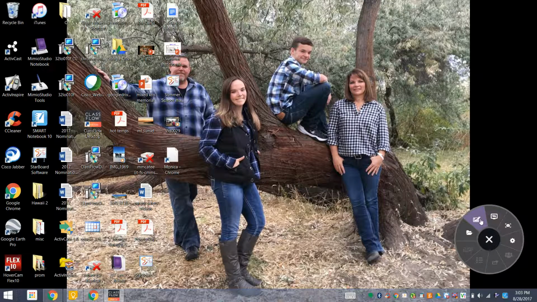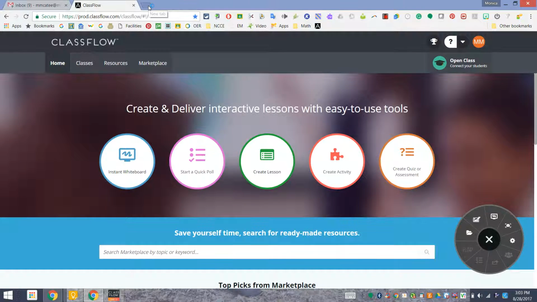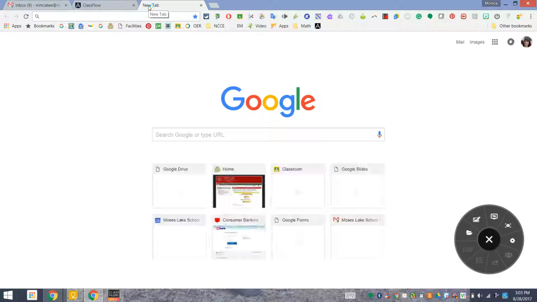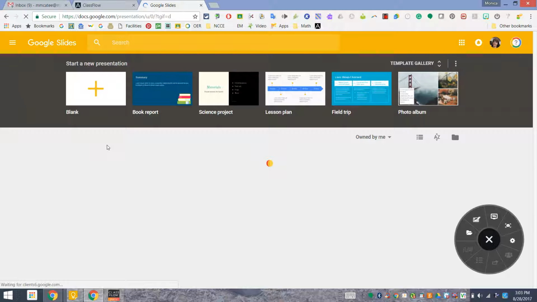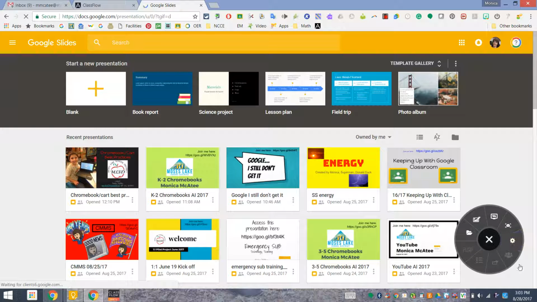It also has that plain old whiteboard component. But what I like about this tool, I can turn my whiteboard off, is it will allow me to annotate on existing lessons or activities or websites. So if I open up a Google slideshow, and maybe I've used some tables and I want kids to annotate within those tables, my desktop is going to sit right here on top.